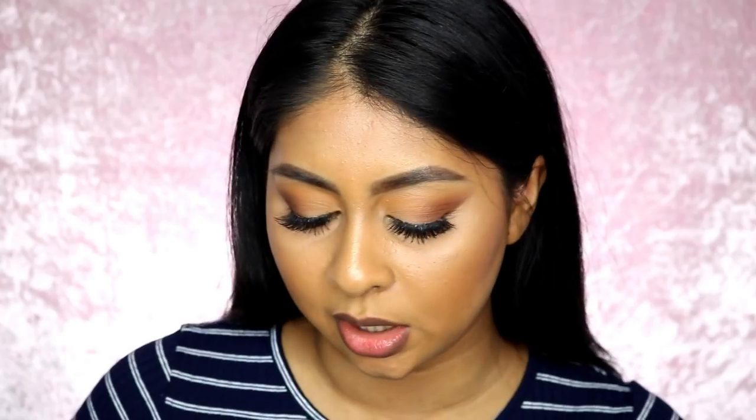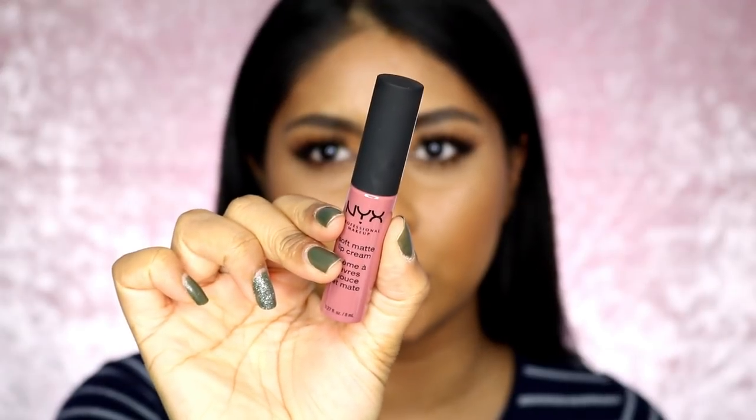Okay so now we're going into the last two — these are more like mauvy colors. This one is Toulouse. I've heard a lot of people talk about this one — I think Koshul really likes this shade. It's definitely a unique shade and I feel like this one's more pigmented. I love Toulouse — it's such a unique lilac shade and I love lilac colors on the lips. Koshul knows, honestly — this color is stunning and I thought it wouldn't look good on my skin tone but it actually does. I love this.